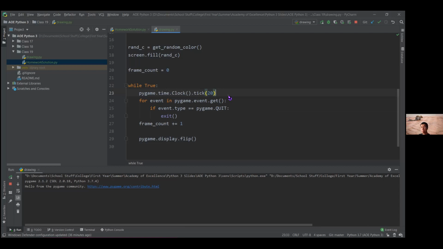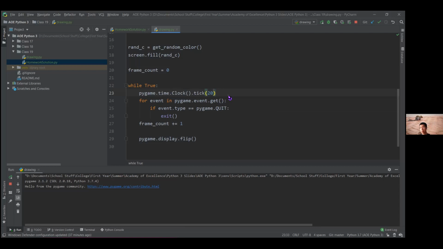So if we do frame count mod 100, if you remember, mod is the remainder operator. So frame count mod 100 means take frame count, divide it by 100, and give me the remainder, what's left. The remainder is always going to be between 0 and 99, right? The remainder can never be 100, or else you just divide 100 another time. You could fit another 100 in, right? So once you take frame count and mod it by 100, you automatically turn it into kind of a loop that goes 0, 1, 2, 3, up to 98, 99, and then back to 0. And it gives you this kind of cycling pattern.